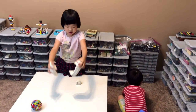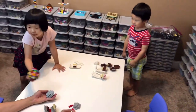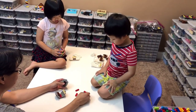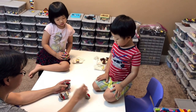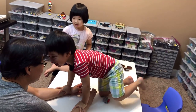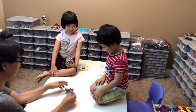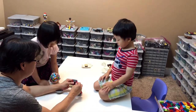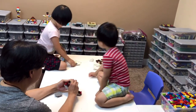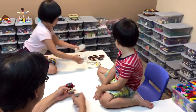We can fix it. That one's broken. At some point it's gonna break. You see that? So yours is the strongest one. When we build it, we just have to find out which way is stronger, right? That's okay. Let's try to fix it. You just have to fix it. There are missing parts. Do you know where?